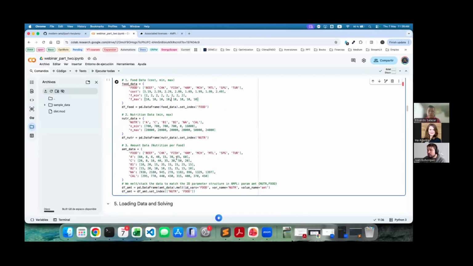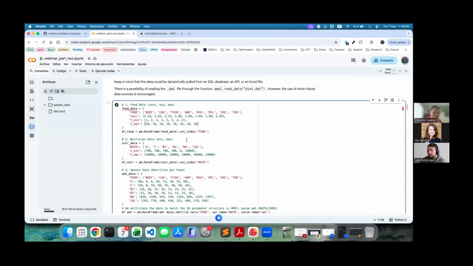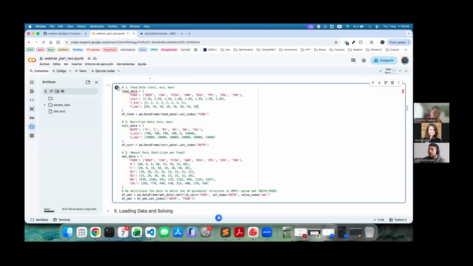I don't want to go deep into the workings of pandas. That's not the purpose here, because anyway, this could come from an API. This could come from Excel files with the table data that you read. This could come from any place, basically. That's part of the point of doing this with Python.